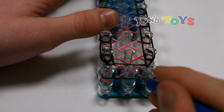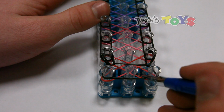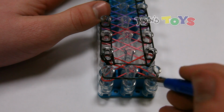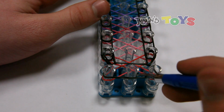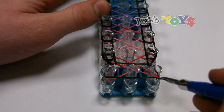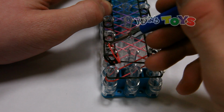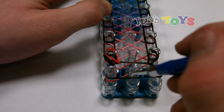Then what you're going to do is you're going to identify which rubber band is on top. If you did this the same way the whole way down, they should be the same one most of the time. But you need to make sure that it's always the one that's on top that you grab first. And you're going to pull it around and bring it back to itself.